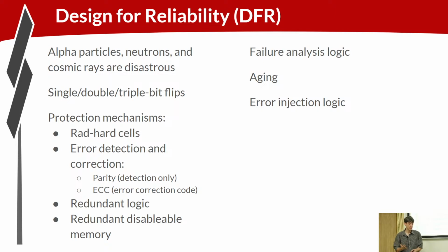You can do better than that. There are more sophisticated schemes called error correction codes. There's a whole math behind it. Instead of keeping just that one parity bit, you use a set of XOR-based functions to keep a bunch of bits, and those bits may have better protection properties. You might be able to not only detect an error but correct it: if this bit flips, you can figure out which bit flipped and flip it back. So you might have an ECC scheme that is triple bit detect, double bit correct, or triple bit detect, single bit correct, something like that.